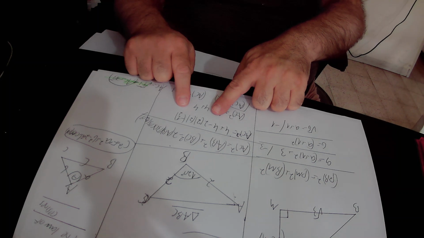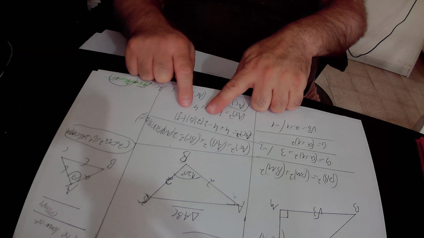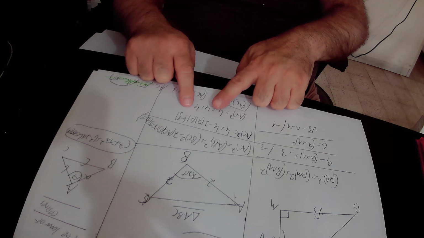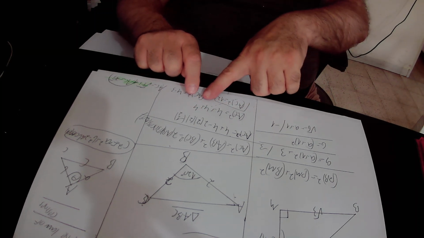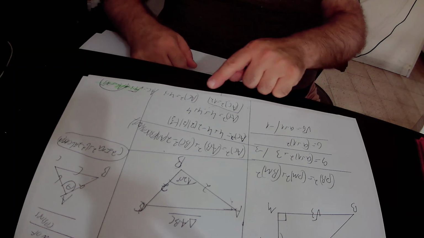So here we have 2 times 2 is 4, and 2 over 2 is 1. So those two cancel, and this expression in total equals 4. Therefore, AC squared equals 4 plus 4 plus 4, that is 12. So AC squared equals 12.